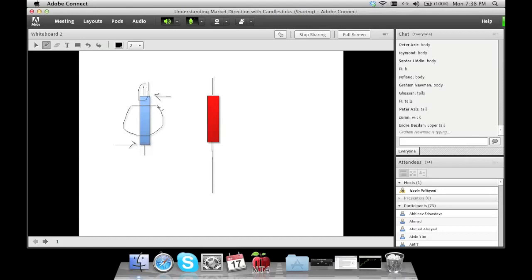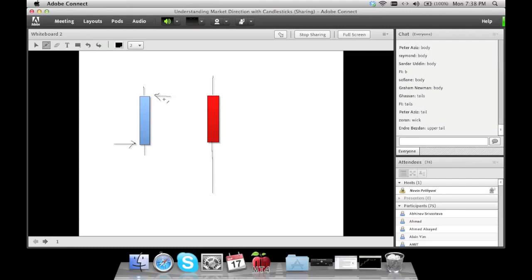Now, what these wicks basically mean is simply this: that is the highest point the market has gone to, and this one represents the lowest the market has gone to. So if you had a 1 hour chart running, this one particular candle tells you in this exact 1 hour, the market opened up here. This is the lowest point it's gone in that hour. This is the highest point it has gone in that hour. And the candle ended up closing at the end of the hour over here. So you have the entire information within one candle of what happened in that hour.